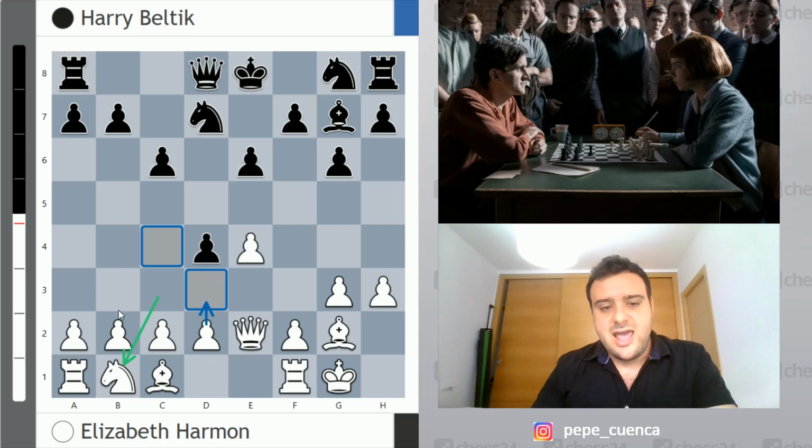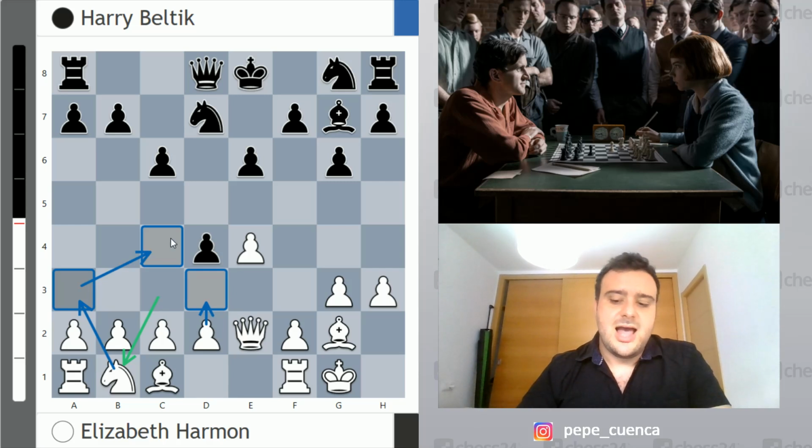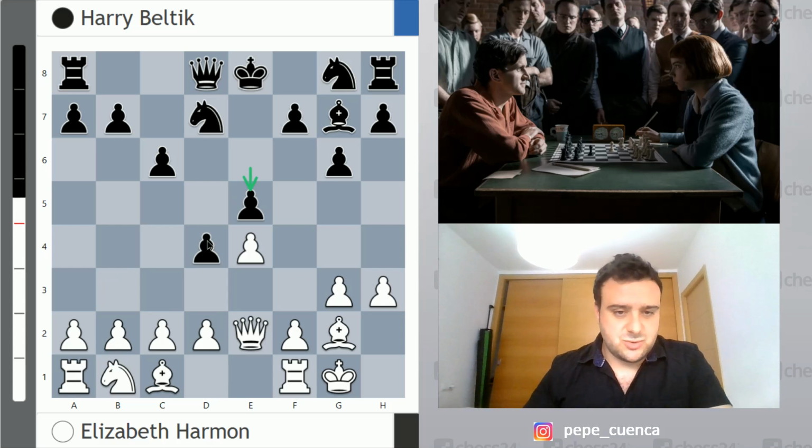with moves like d3 or even Knight a3 followed by Knight c4. So actually the knight has a route, so it's not the end of the world. And Black plays e5, controlling d4, protecting d4, but now we have an interesting breakpoint on f4.